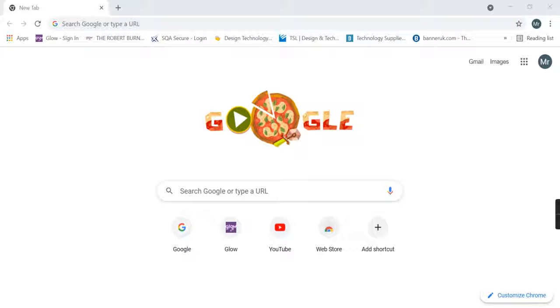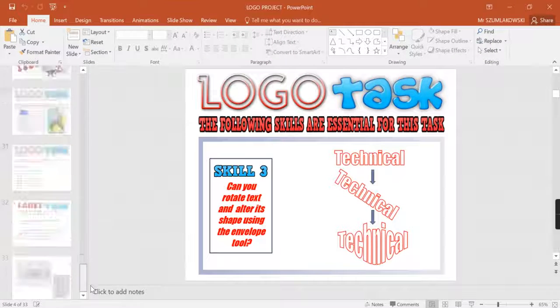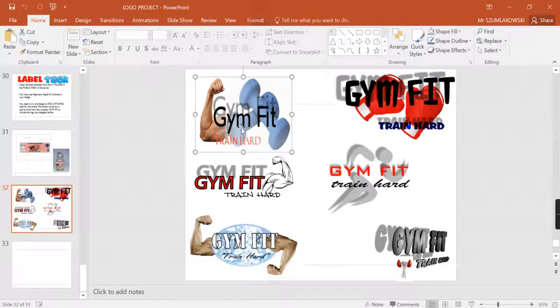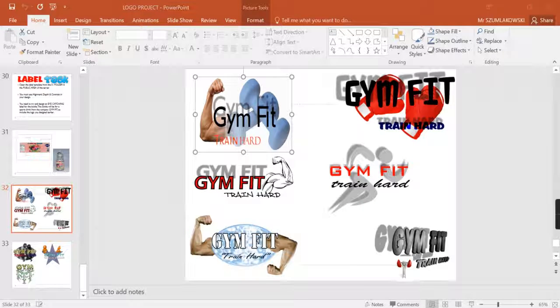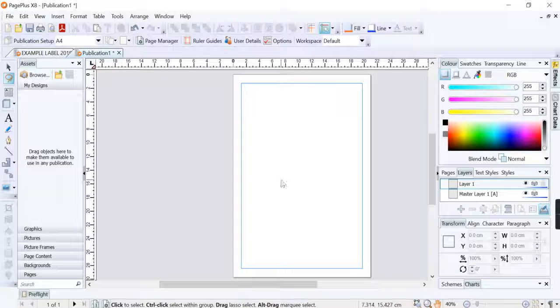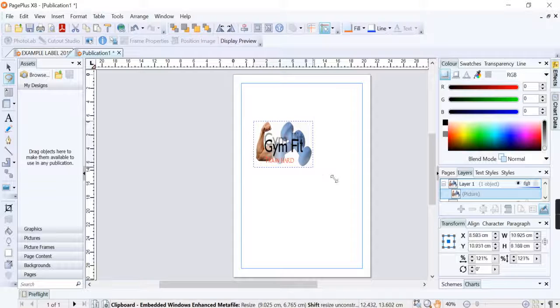In fact, I may have put ready of an image I can use. Let's just grab one from here. Paste it in. So there is my image, just copy and pasted.